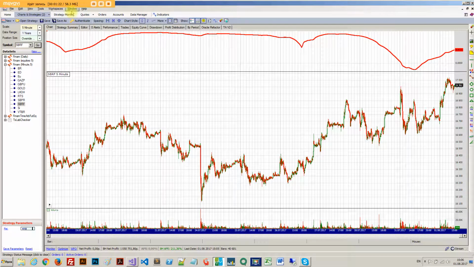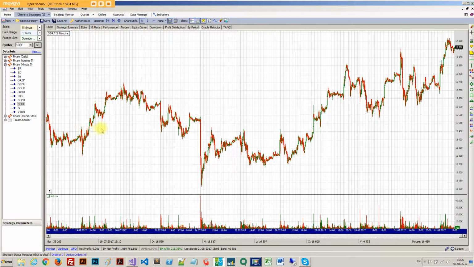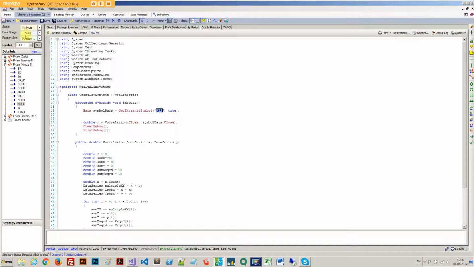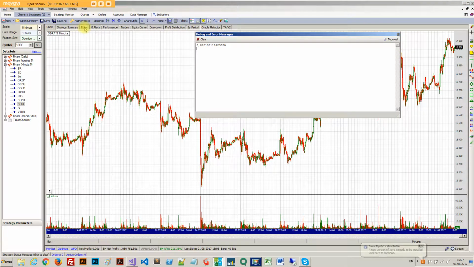For example, if we're looking at the same two securities here, SBRF and RTS, the static one shows us 0.86 over the period of time, which is pretty much true.